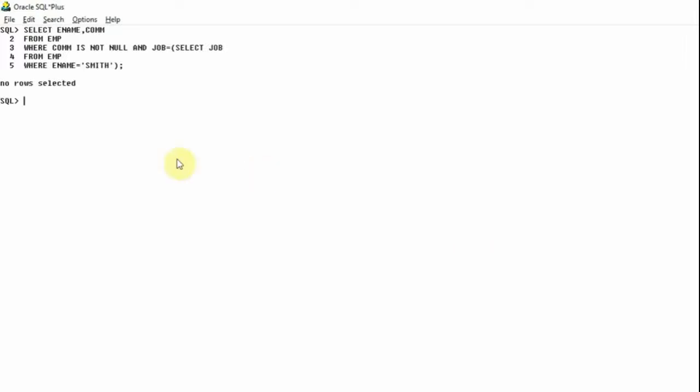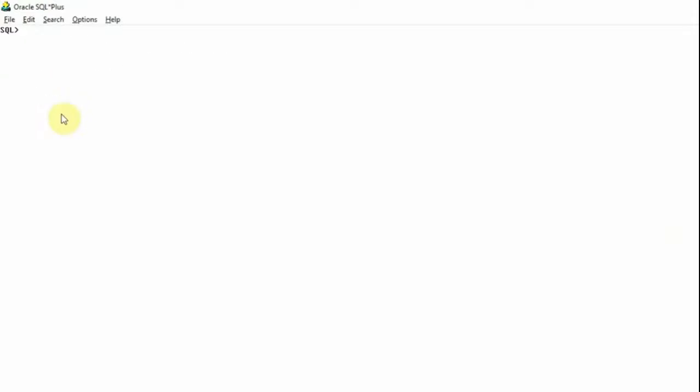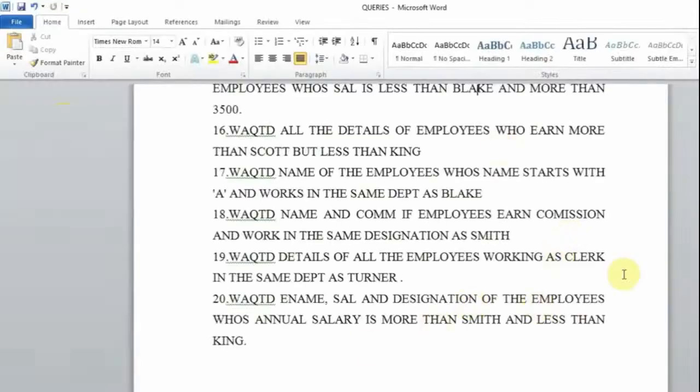Right? That's it guys. So no rows selected is the answer for this one because there is no such person with all these conditions. That's it for the 18th one. Now let us move ahead and try to solve the last two questions.